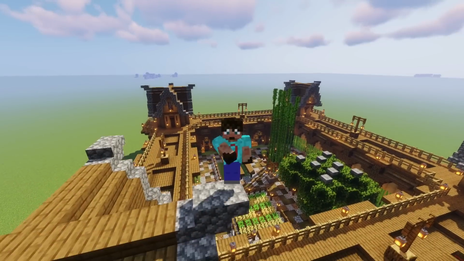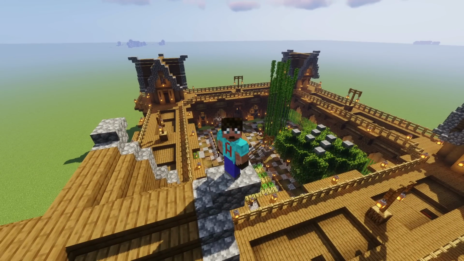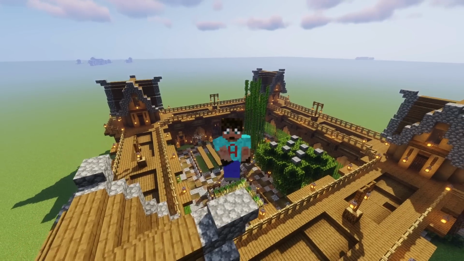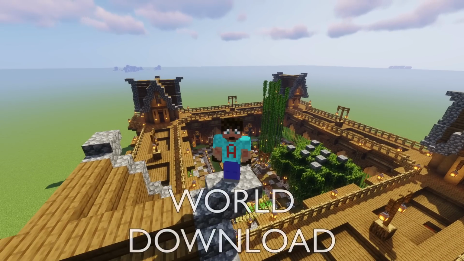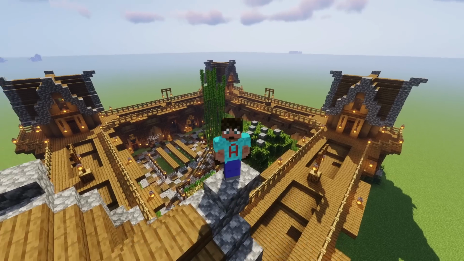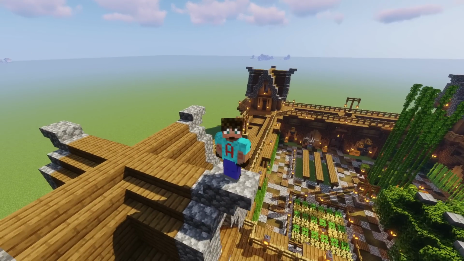There is base number 1 of our base series. It turned out a little bit kind of fort come castle like, which is fine. I quite like it. But you've got pretty much everything you need in this base. I don't know what else you'd want to add, but the world download is in the description below. If you want to come and live this base out and put it in your own world, or even play in this super flat, you go for your life. It would be an absolute pleasure to have you use it.